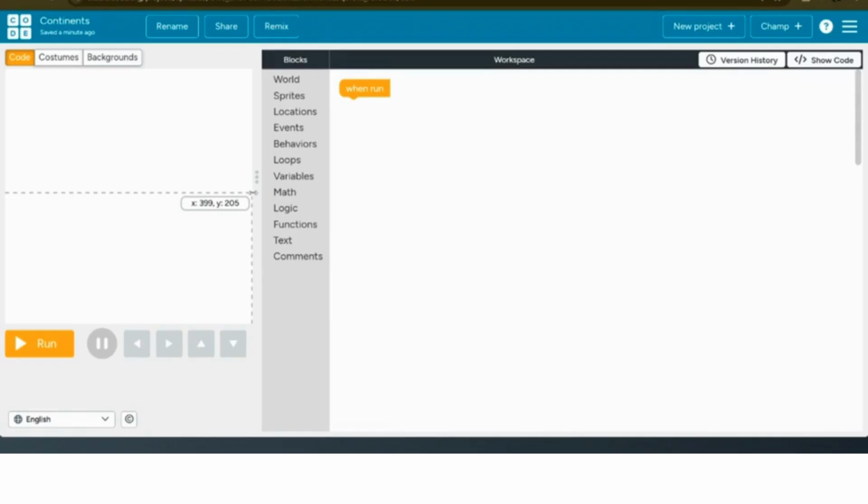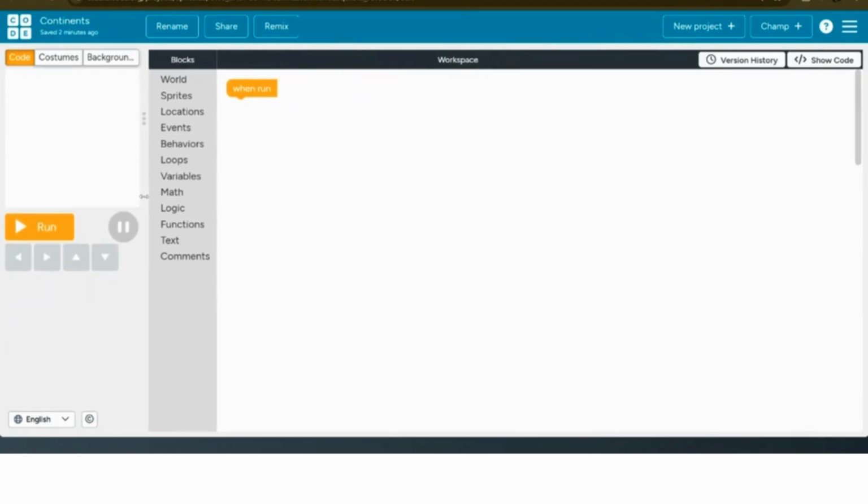Similarly y works from bottom to top: at the bottom y is 0 and at the top y is 400. So these coordinates range from 0 to 400, and we have to place the monuments and animals in between, putting in values between 0 and 400. So let's get started.